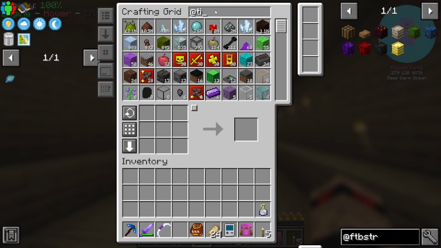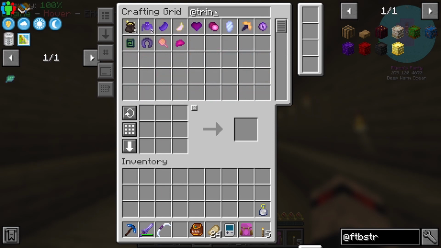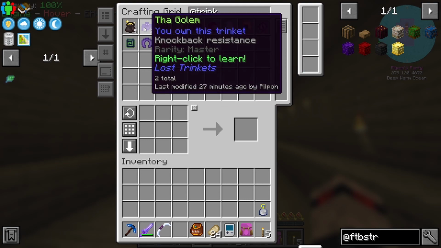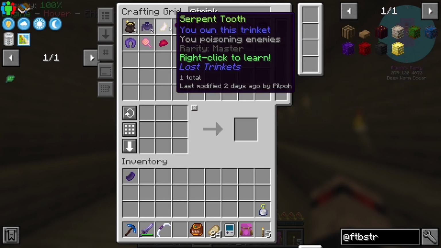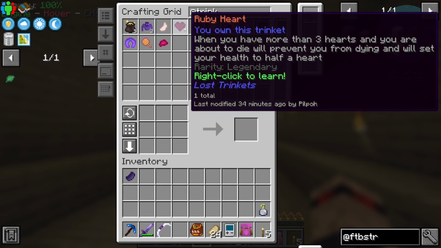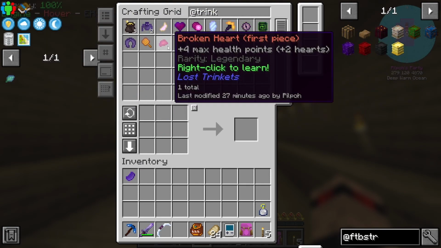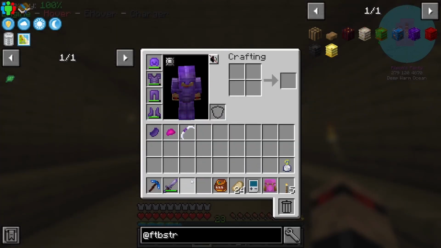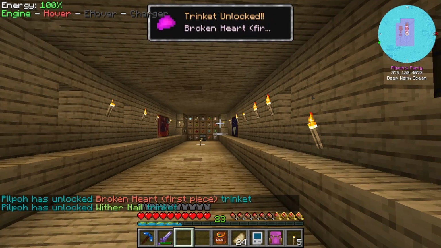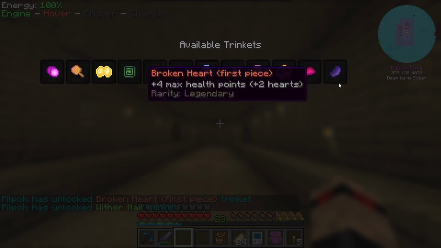I ended up getting quite a bit of trinkets. So we've got a bunch of duplicates basically. I think all of these are owned. This one I haven't opened yet. I think that was also from purple, so I own that one. Own that trinket. Oh, and I also got another piece of broken heart. So if I just do this and do this, and now this button here, we can have a look at the ones that we can add.